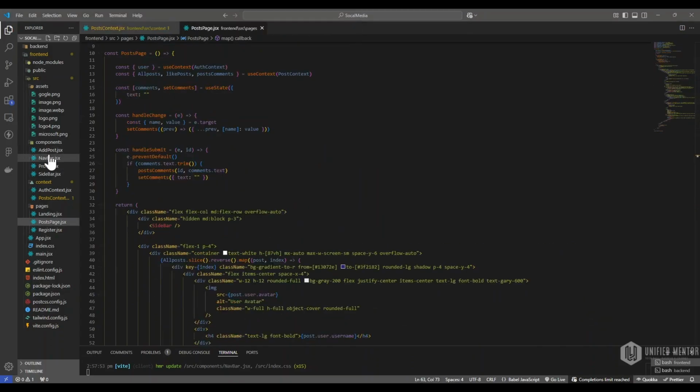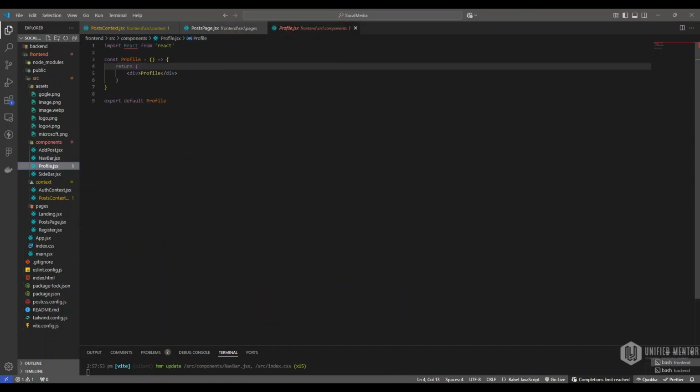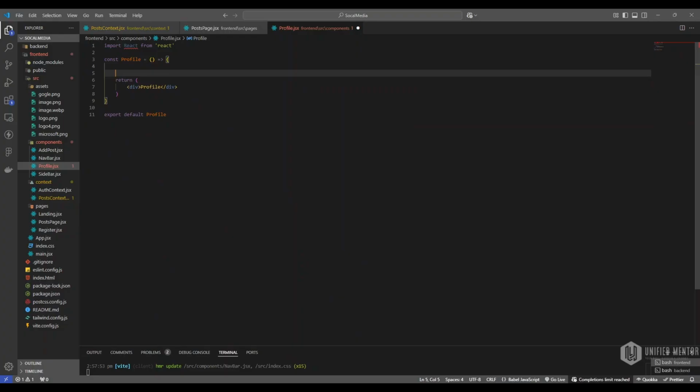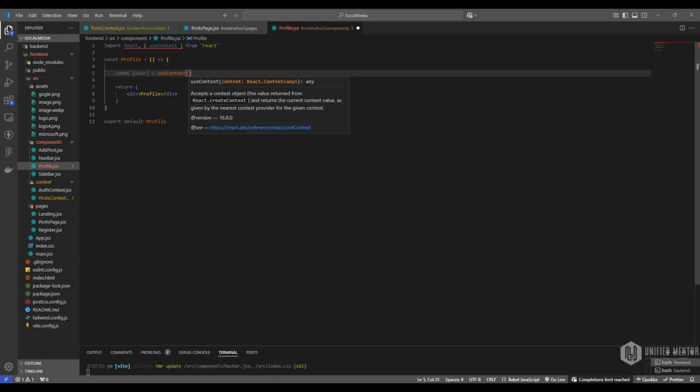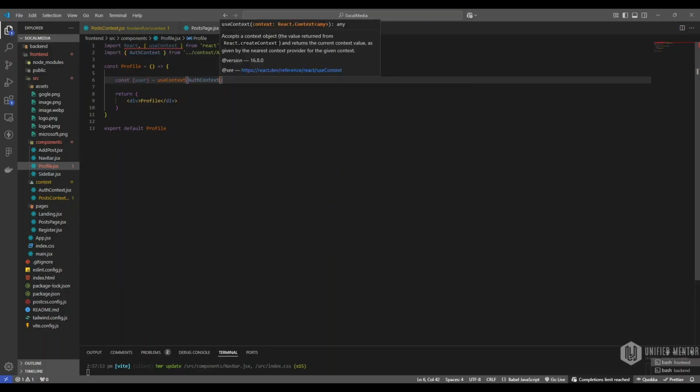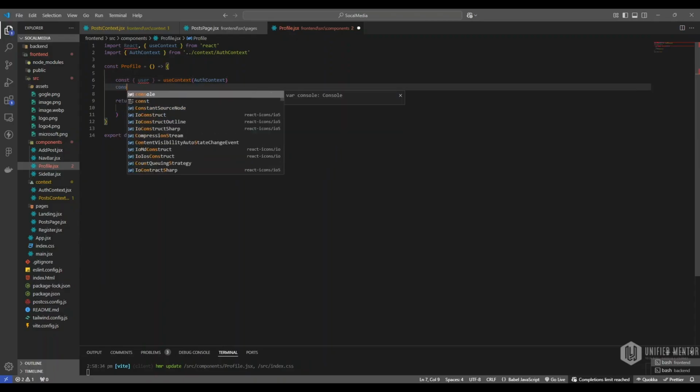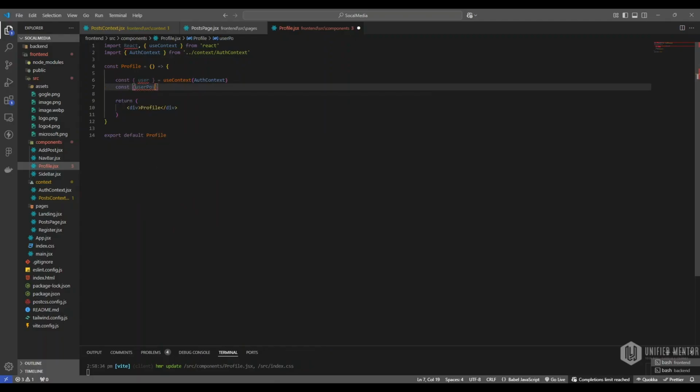Now let's type with our profile. Close this one. Come for profile, we will type this one. In this profile, we will get the user here, logged in user. We use context, auth context. After that, we will get user posts, delete post.